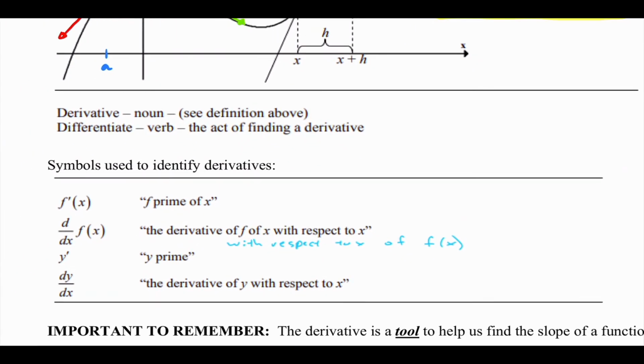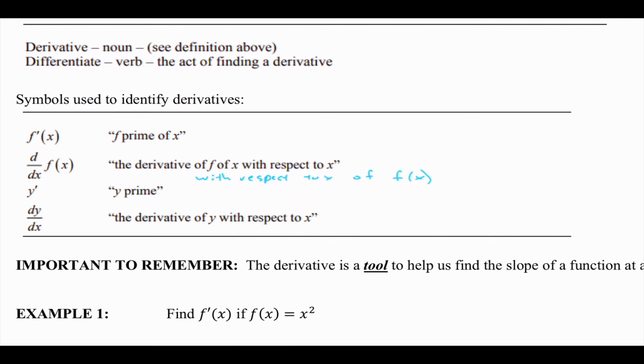So before we get into that, we're going to use a lot of symbols that mean words. In math, we use a lot of symbols. Mathematicians don't like to write sentences. They like to use symbols. So first thing is two definitions. Derivative. A derivative is a noun. It's a thing. Differentiate is the verb. That is finding the derivative. So if I say differentiate, that means find the derivative. If I say here's the derivative, that means that's the actual answer, the thing, right?